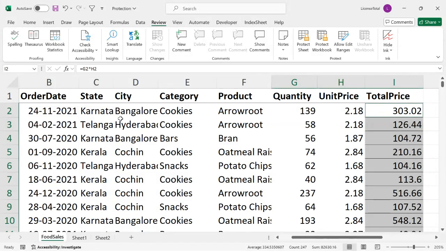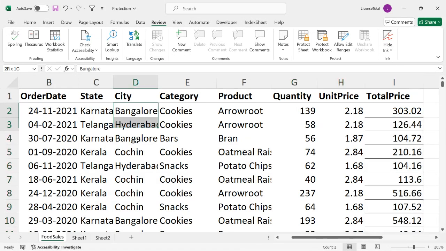You can also manually select some cells. For example, I can select these cells and ask them not to touch it. I can restrict editing in these cells. It need not be cells with formulas, but in our case, I am just taking an example. You can lock any cells.